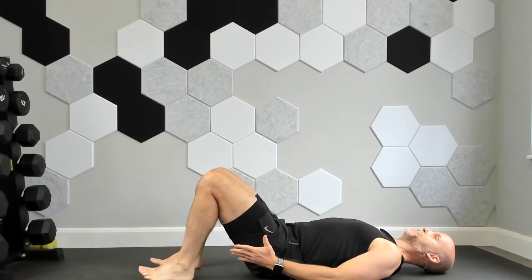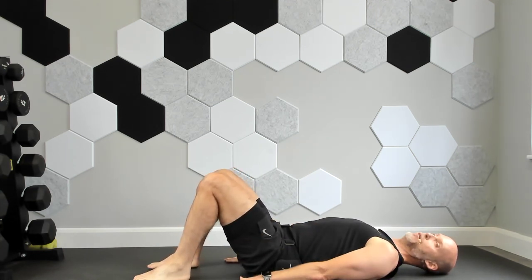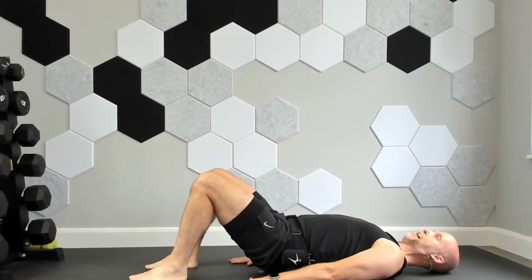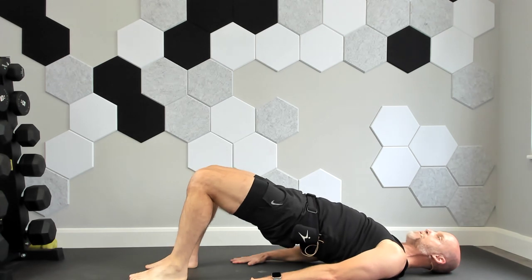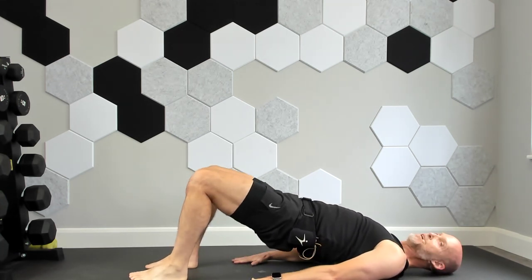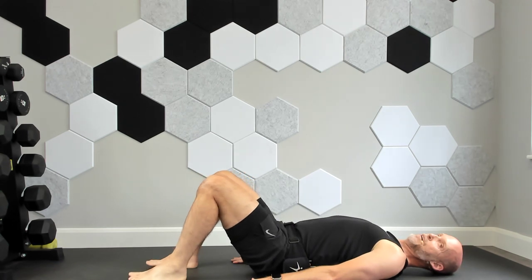Find your feet about 6 inches apart and reach the arms long to your sides. Take a breath in. As you exhale, without curling, just lift and lower. Feel your feet into the ground. Try not to arch the back. So I'm keeping neutral as I lift.